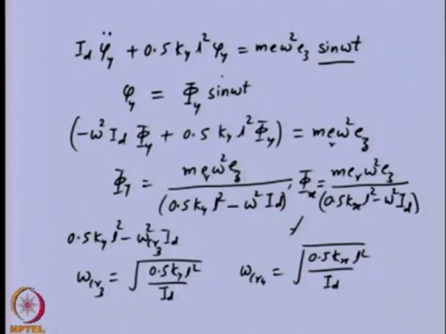Apart from this, if we see the solution which we assumed here for phi y, for phi x the solution will be of this form, and they can be combined. These two expressions can be combined in a similar way as we combined them in the x and y direction, by squaring them and adding them, like this. So, this will give us this, where capital phi is the amplitude and small phi is the time dependent term.